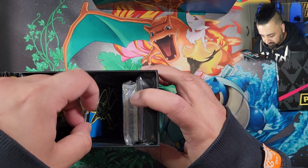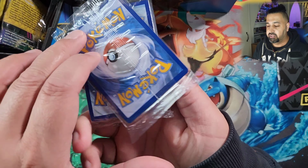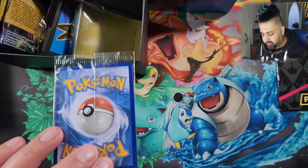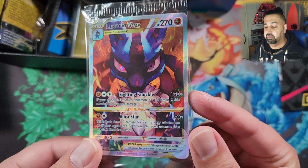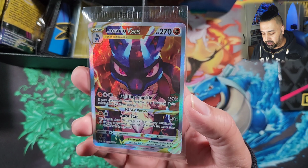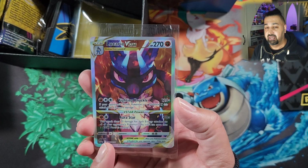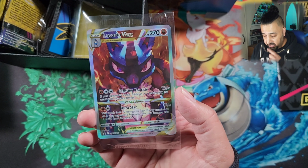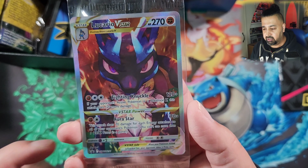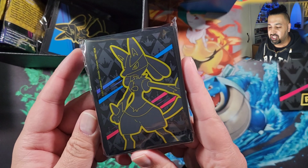Let's have a look and see what we've got in here, shall we? I'm going to keep the code card for myself for the ETB. We have got the Energy Brick, which you'd expect from any ETB. We have then got this beautiful Lucario V-Star SAR, Special Art Rare, as we would call it in Japan. But this is part of the Black Star promos. If it was in the set, it'd be part of the Galarian Gallery, but it's not. So it's beautiful artwork though, as you can see. And I'll be collecting multiples of these, as I always do with special set promos, because they are dirt cheap.